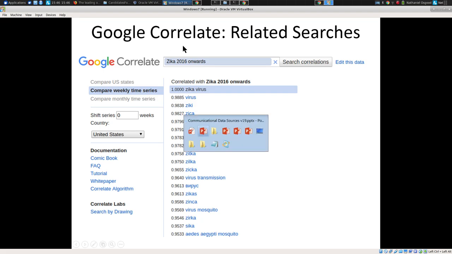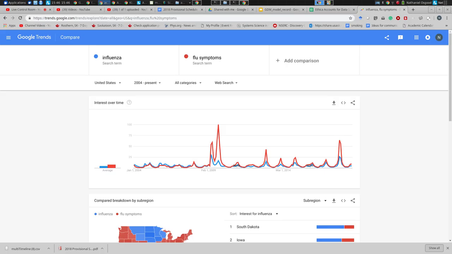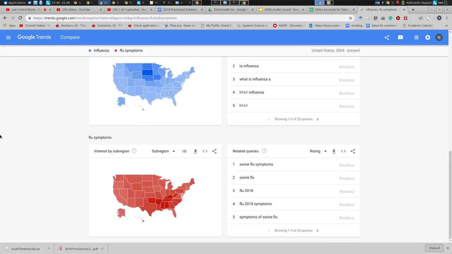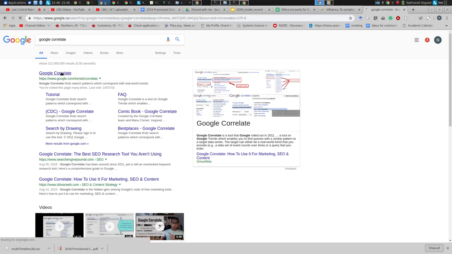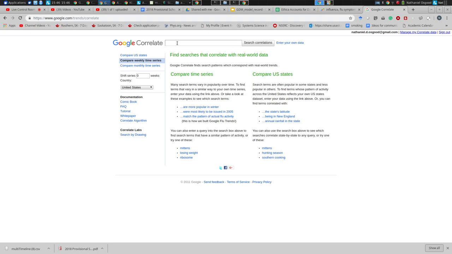Now, this tool that I wanted to further introduce you to is called Google Correlate, and that is a nice companion for Google Trends. If you go to Google Correlate, you will see both the strengths and the limits of looking at this associationally if you start to explore it seriously. So here we can enter data and find search terms that correlate with that data, okay? So maybe we have data on number of influenza cases over time within our jurisdiction as reported by health authorities, and we want to find search terms that correlate with that, for example.